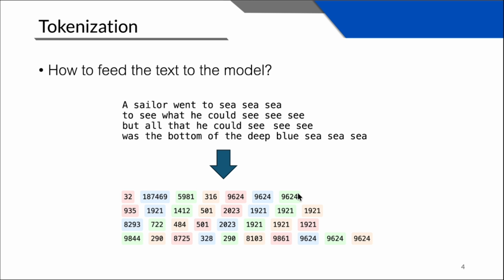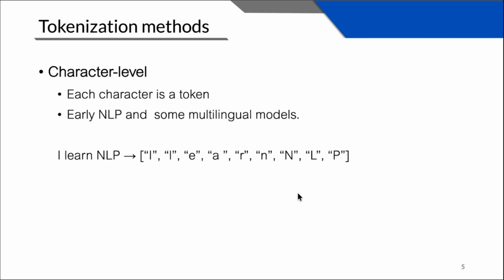So the large language model, or the AI model, should handle not the text itself, but the IDs behind it. So in tokenization, we need to extract the text, tokenize the text, and then use the ID of each token from this tokenized text in order to feed the data into the model.